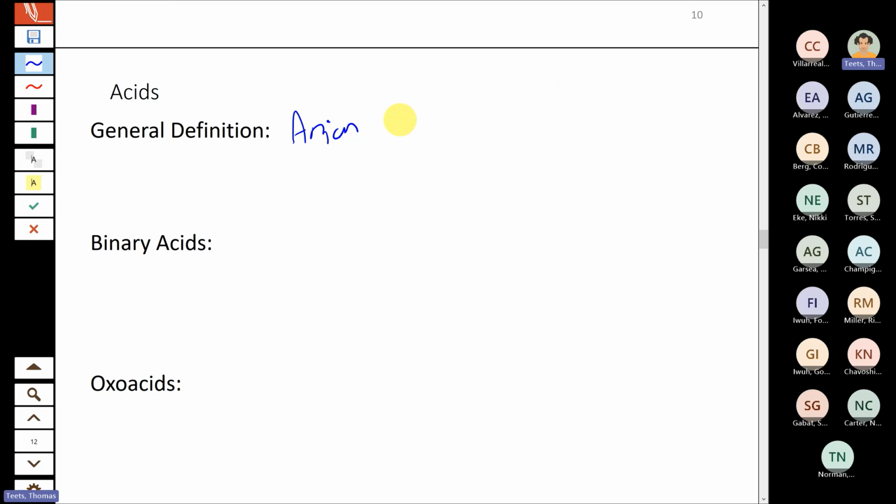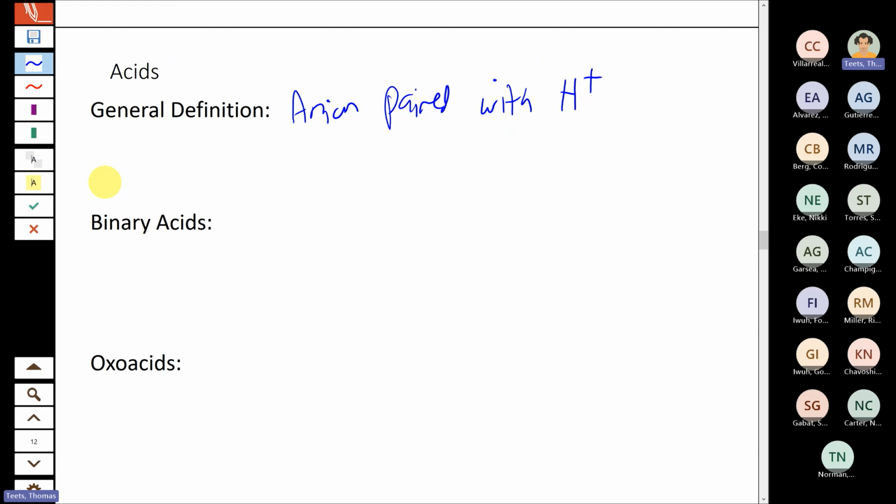So it has an anion in the formula, but the cation for that is hydrogen, which is technically a nonmetal, but in acids sort of behaves like H plus, almost like an H plus cation. So the naming and the formulas are going to look kind of like ionic compounds in some sense, but they're going to start with H instead of a metal. So ionic compounds start with a metal, acids start with H in the formula. And so the way that we name them is a little bit different and takes a little bit of getting used to, I would say.